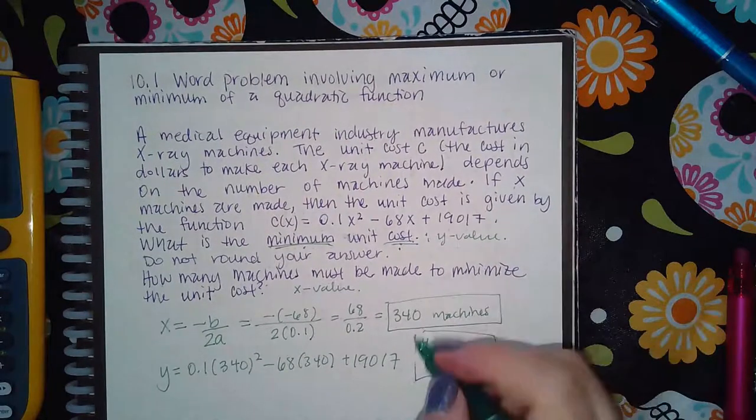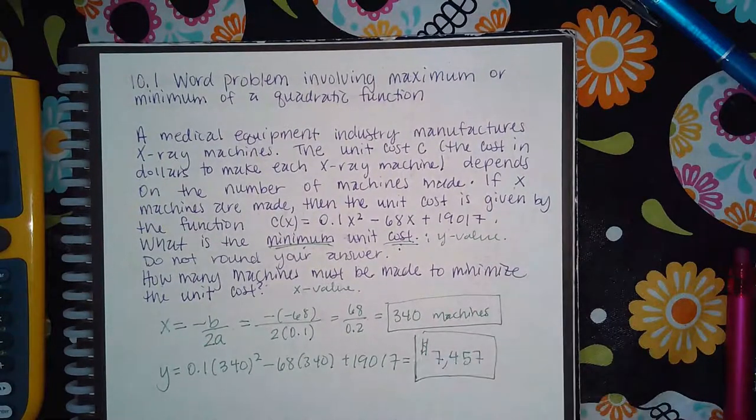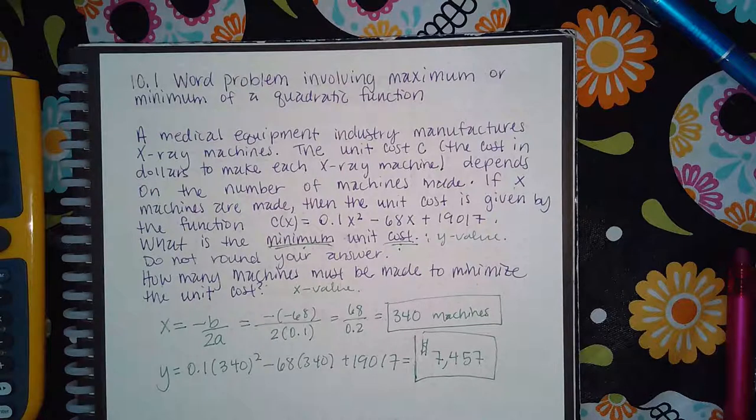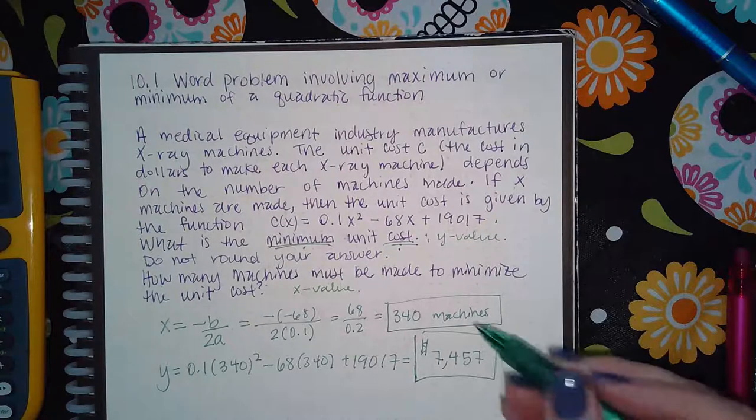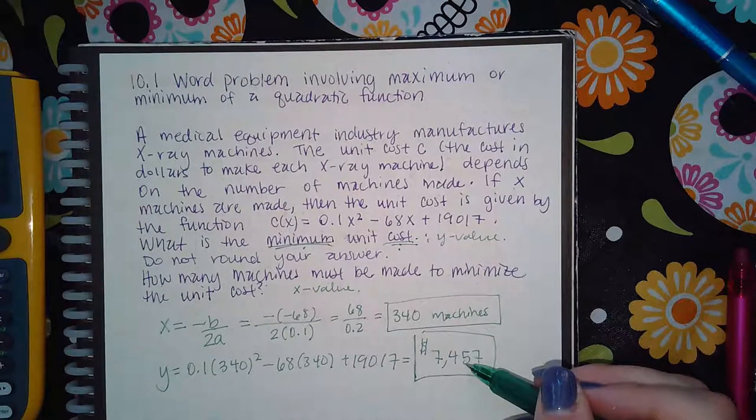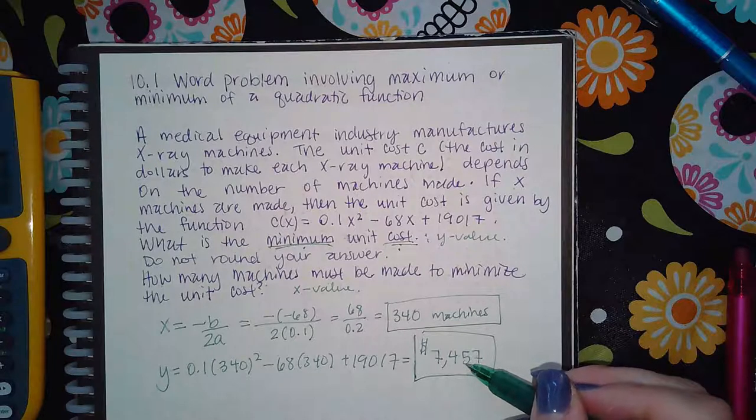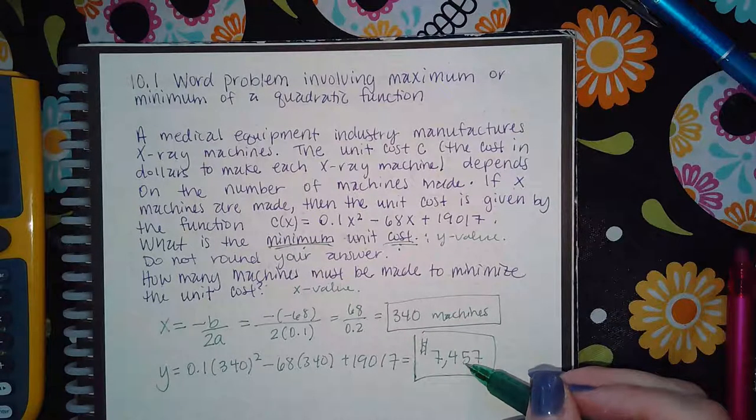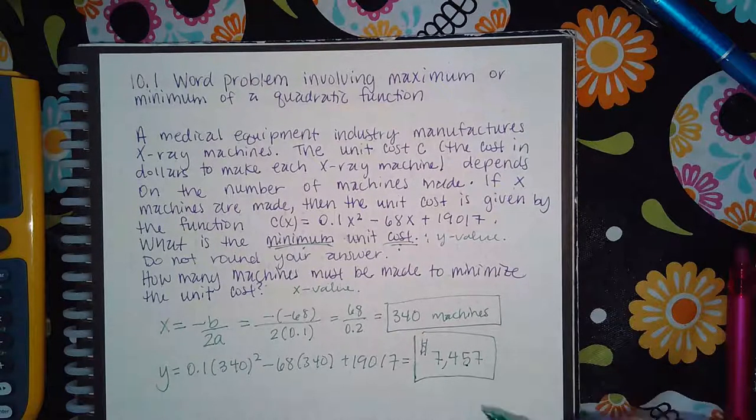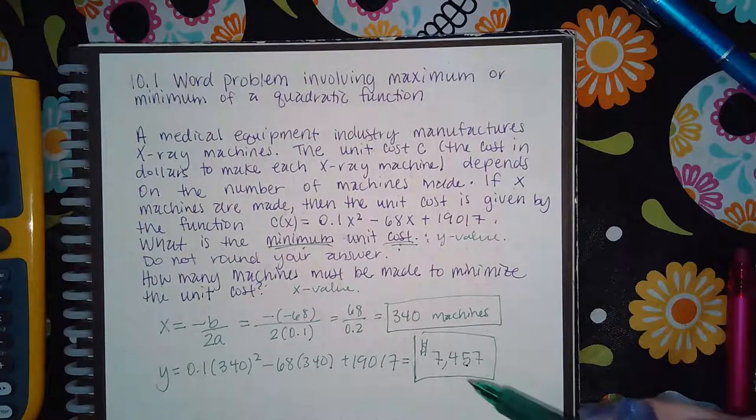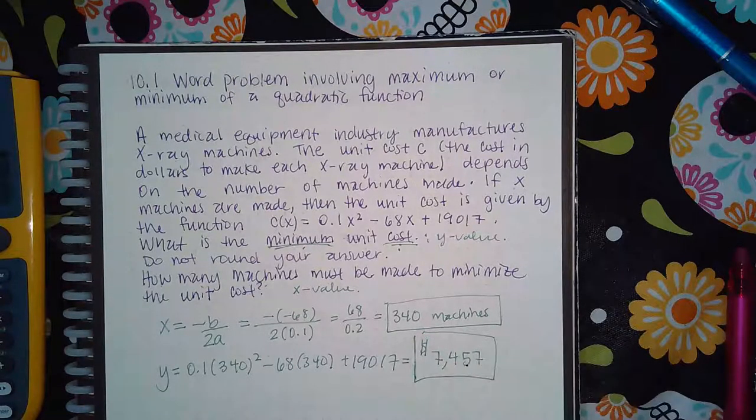Not the minimum profit, but the minimum cost. You can only guess that if you're minimizing the cost it takes you to make the machines, you're probably maximizing your revenue, right? Your profit. Make money off of these machines if it's costing you less to make this particular amount at a time.